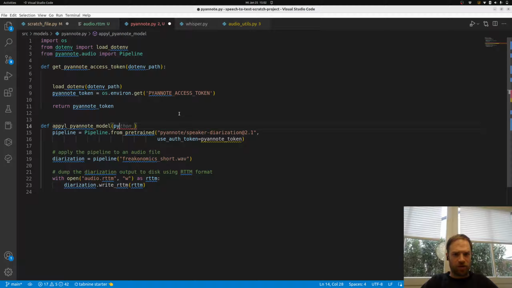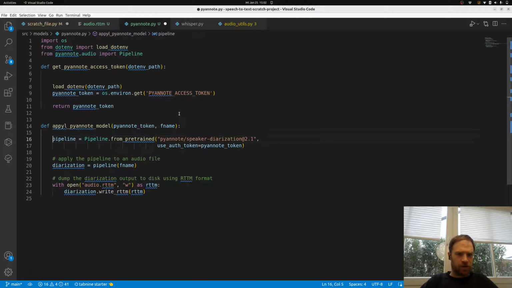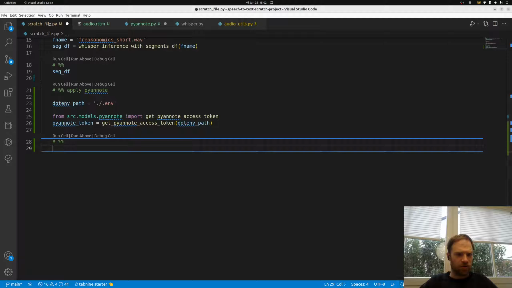We need the pyannote token, and we need the file. So this should then be fname, and here we should have fname. Let's see, so we apply this token and model, and then we get a diarization. Okay, here we also need to do some cleanup. So let me first copy paste.